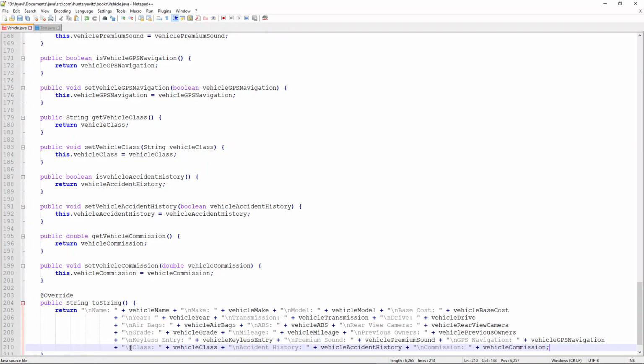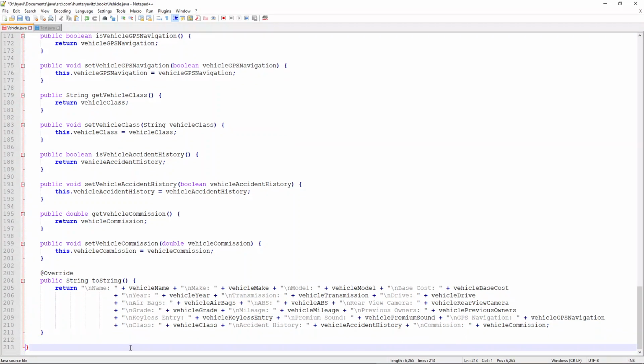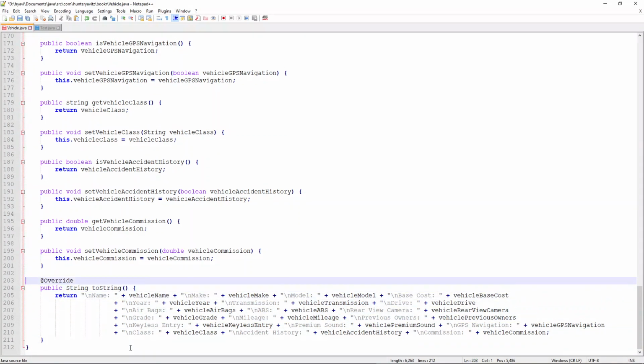So here I have a very long string, several literal text strings and several concatenations, and it's all going to be returned as a string as an overriding of the toString method for this particular type of object, so that when we call the toString method, it will actually return this instead of just the typical toString method of objects, which is the name of the class and the hexadecimal version of its hash value.